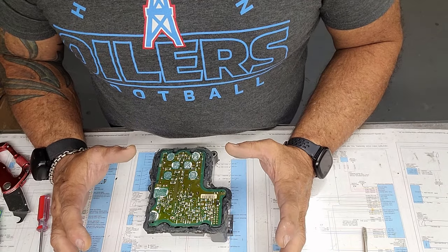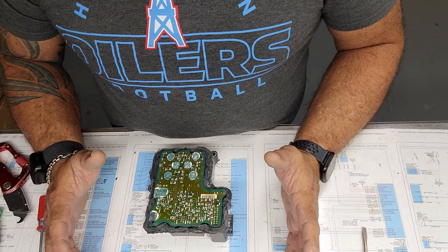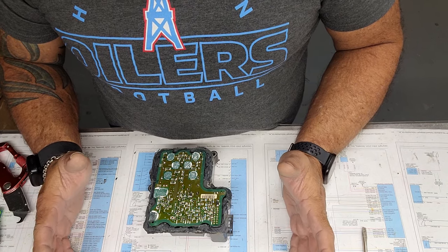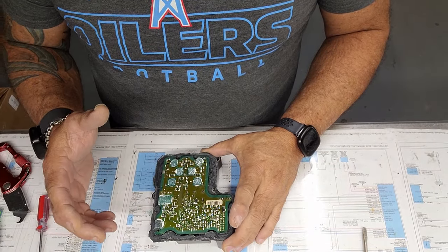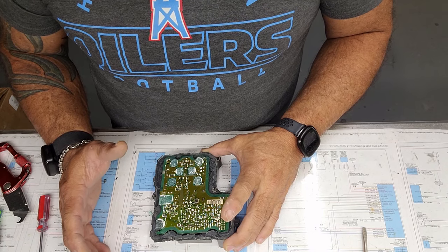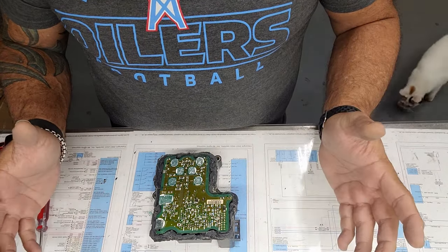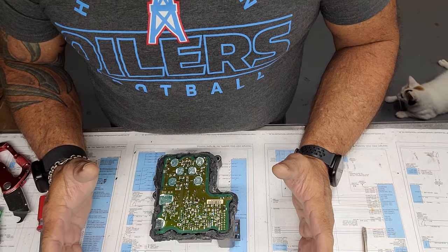So any number of your components, you've got four wheel speed sensors on each wheel on most models, and then some of them have some speed sensors in the transmission. All of those have to be functional, or you're going to get an ABS light. If you get an ABS light, it's best to figure out what components fail. All right.